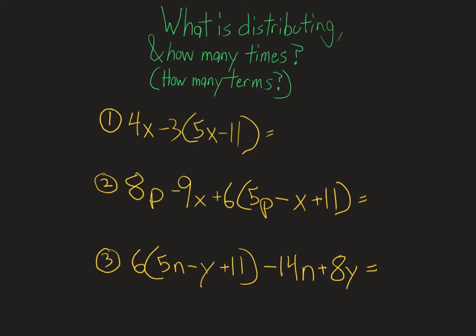Now, just a little practice to get you into the idea of this. Don't even solve these, okay? Just look at them. You don't even have to copy these down if you don't want to. Just look and answer this question for me. When I say what is distributing, I mean what term. So for 1, 2, 3, write down what is the value that's going to distribute, and then second, how many times is it going to distribute? I just want to get you into the habit of looking at an expression and zeroing in on the distributing that needs to happen. What are you going to distribute and how many times? Okay, you do that here. Pause, do all 3. Unpause. We'll see if you're right.